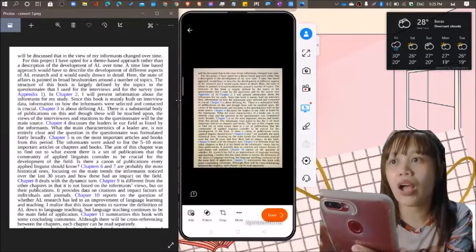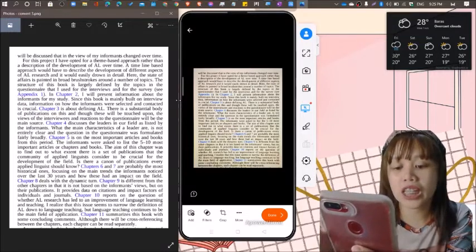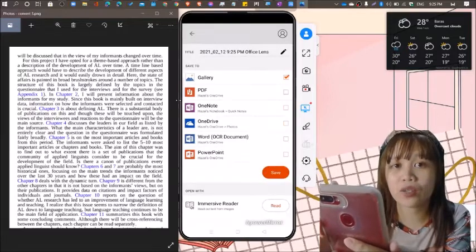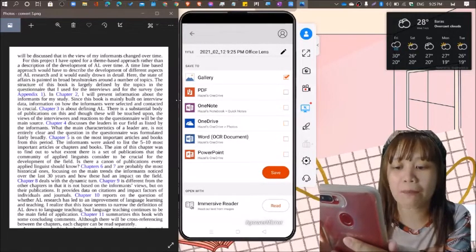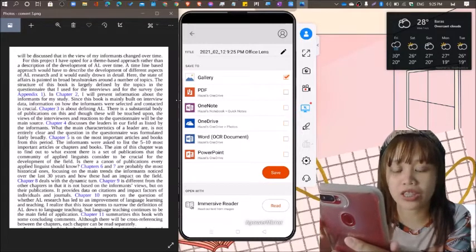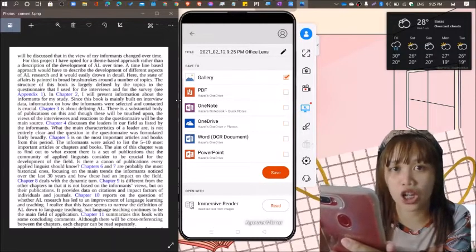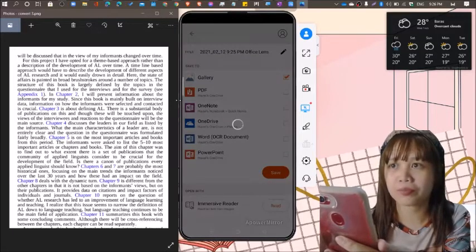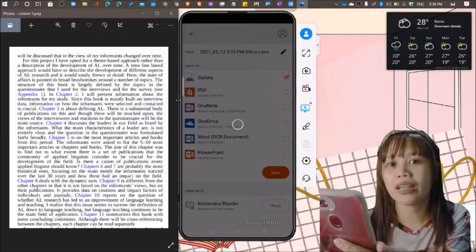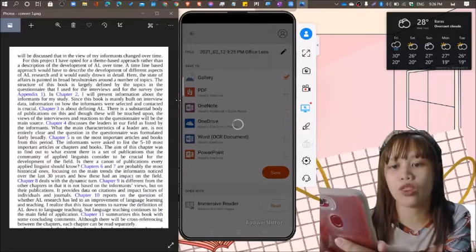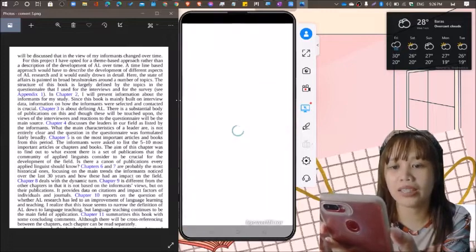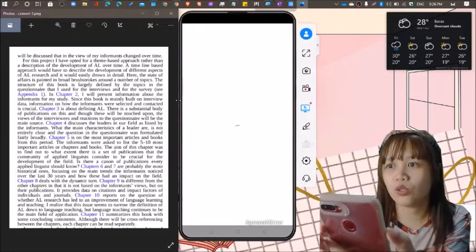So now, the process is not done yet. Tap on done. And then don't save it yet because you have to tap on read. Down below, we have the immersive reader and then a read button alongside it. So tap on that read button, and then it will automatically open the immersive reader window. It just takes a while to load.